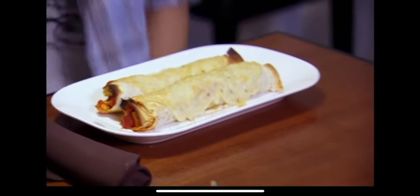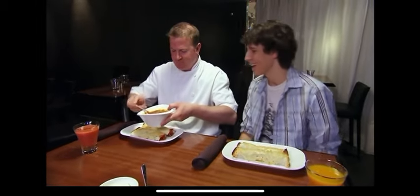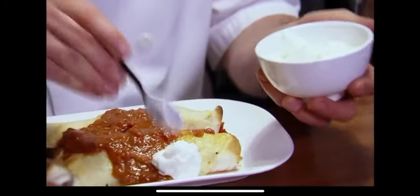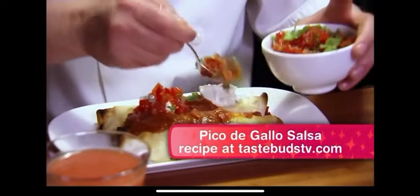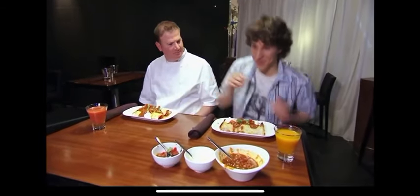Hot out of the oven. Nice. These look good. And our sauce. Cheesy. So where do we start? We dress them up. We sauce it. And this is the sauce we made earlier? Yep. Put lots of that on? Yeah, as much as you like. Wow. Now we have some sour cream. Cool off a little bit. Cool off that spiciness. And some pico de gallo. That's the salsa, right? Yep, nice and fresh. Tomatoes, cilantro, a little lime juice. All right, let's dig in.